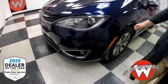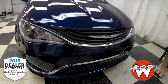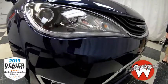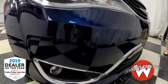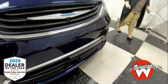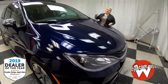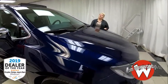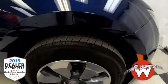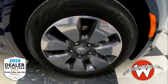Looking at this beautiful exterior, it comes in Jazz Blue, so if you're feeling a little jazzy, there you go. You have these projector beam headlamps with high beam projection and your front sensing system, so if you come up close to something you don't have to worry about that. It also has a 3.6 liter V6 engine. And looking down below you have these lovely 18-inch alloy wheels that are jazzing out with that blue.